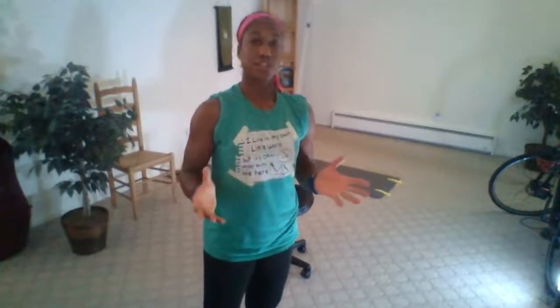We're going to be doing an adaptive stretch routine. That means we're going to be seated in the chair for the entire stretch series. So if you're in a wheelchair, or if you have a leg injury, maybe a temporary leg injury, and you just want to do everything seated, you can do it in the chair, like I'm going to use this chair. You can do it on the couch. You can do it on your bedside. Doesn't matter. This whole routine is going to take about 10 minutes or less.